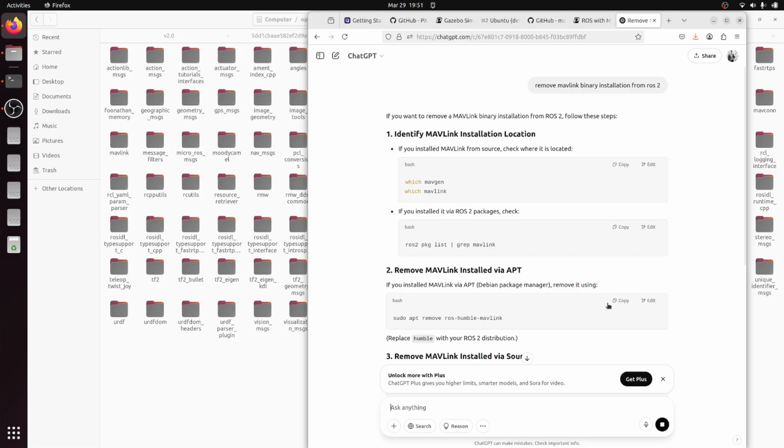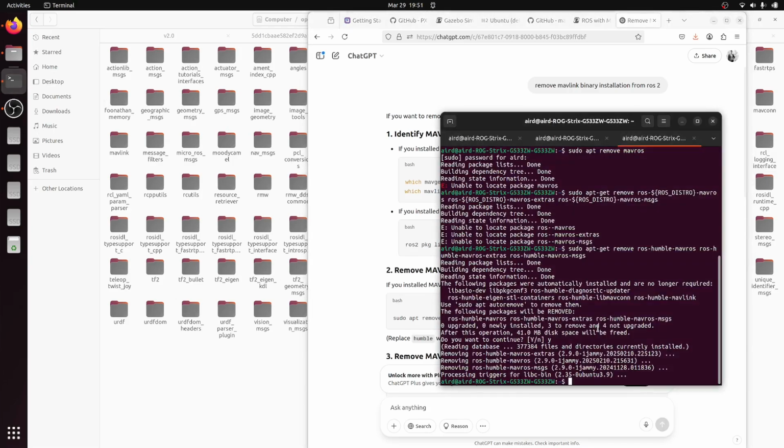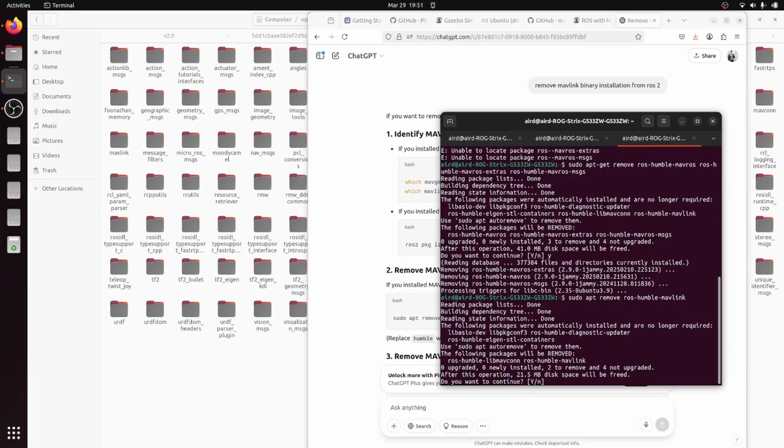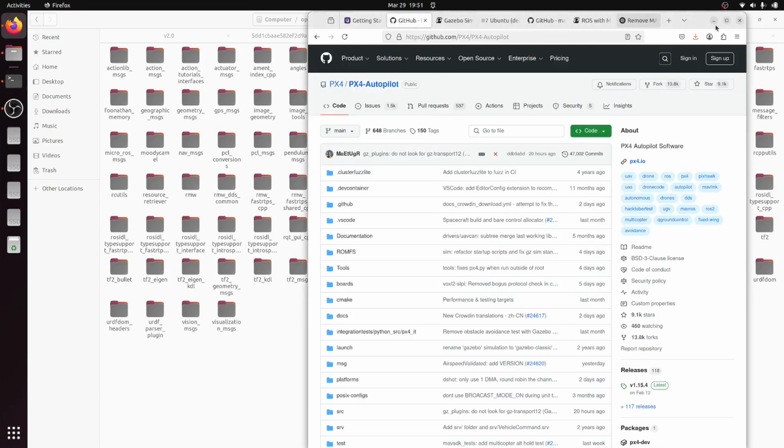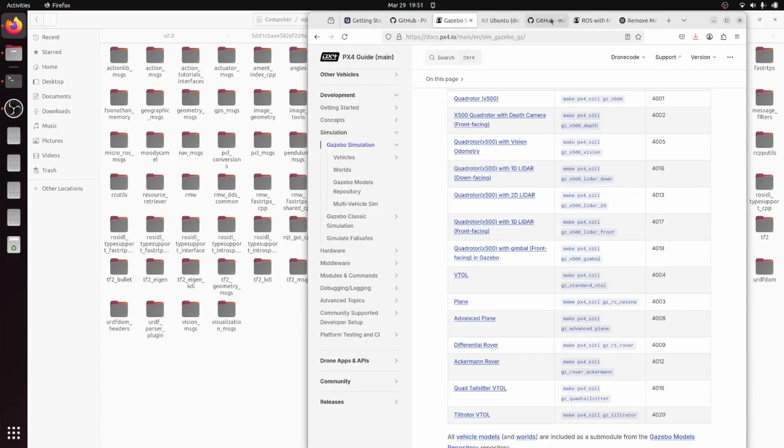Okay, so this is the command, I guess. Let's use it. Yeah, let's remove it. So finally our binary installation of MAVROS messages, extra MAVROS as well as MAVLink has been removed completely. Okay, now let's go to the Git repository of MAVLink.